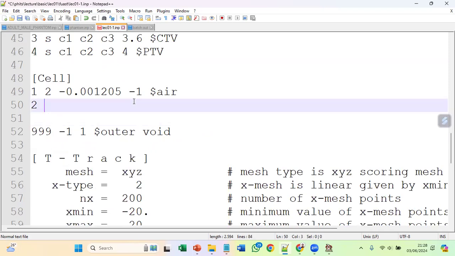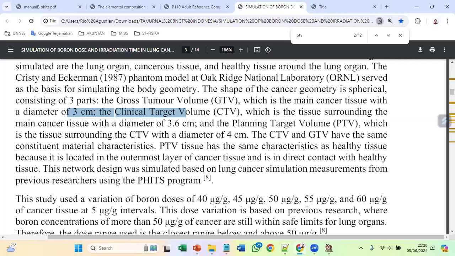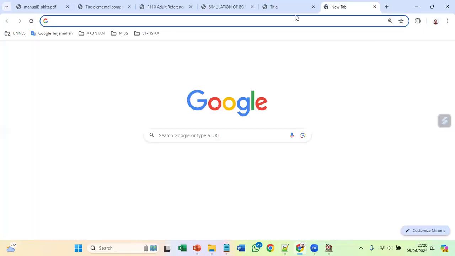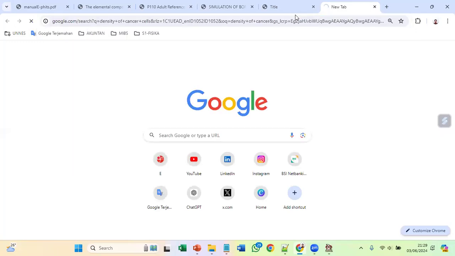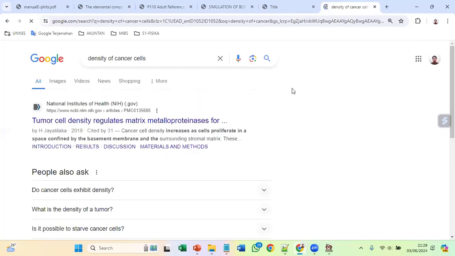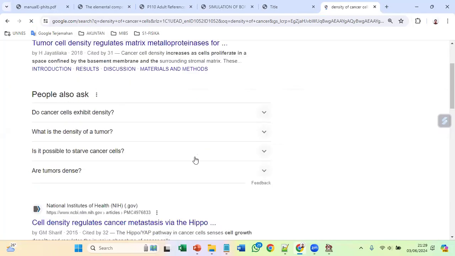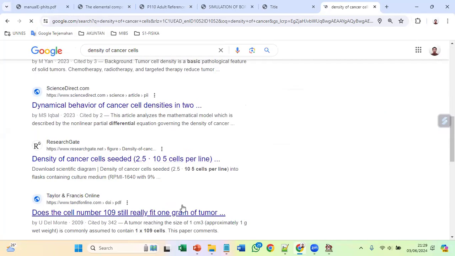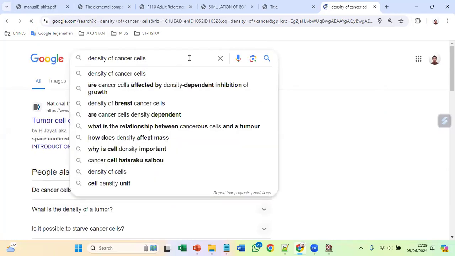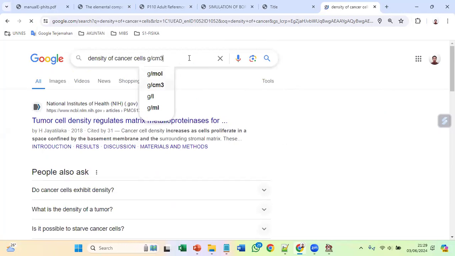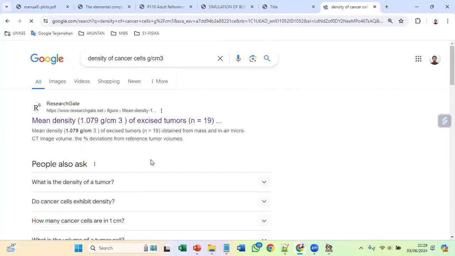Cell number 2, the material is tissue or cancer, if you want. The density of tissue is almost 1. Let's take a look at the density of cancer. In most publications, I think it's 1.05-something. Yes, 1.07.